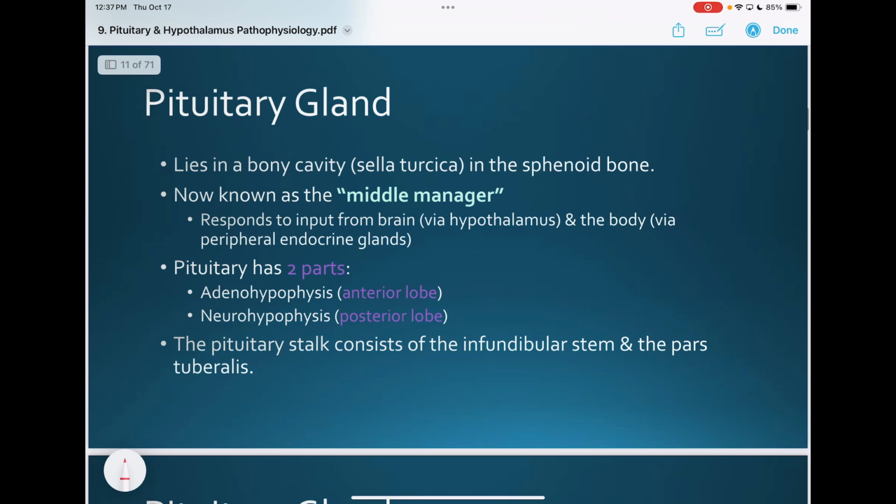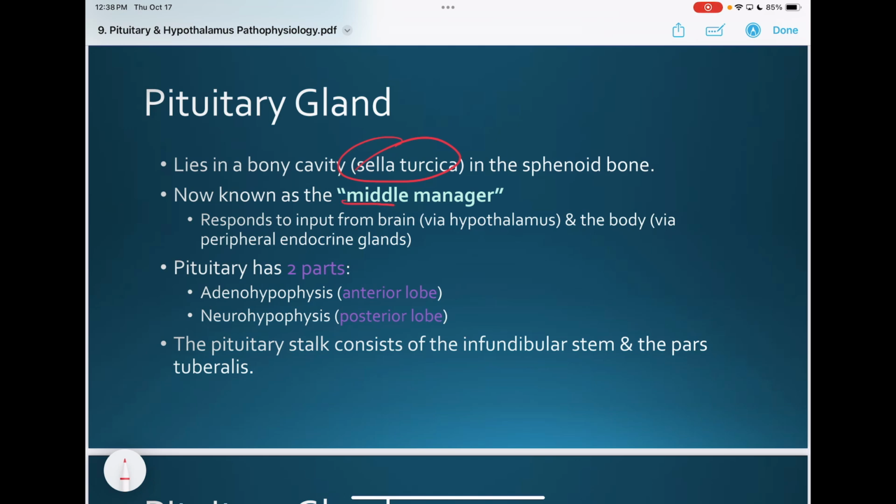Pituitary gland, and that bony cavity called a sella turcica. Sometimes certain conditions, we're going to learn about it later. One of them is called Sheehan syndrome. Sheehan syndrome is pituitary apoplexy, where the pituitary gland has an infarct of the blood supply. No more blood supply to the pituitary gland. It's going to shrivel and go away because there's no blood supply to it. And they get what's called an empty sella turcica, or empty sella. There's no pituitary gland in that sella turcica anymore because of a condition called Sheehan syndrome. We'll get to that in a little bit later.